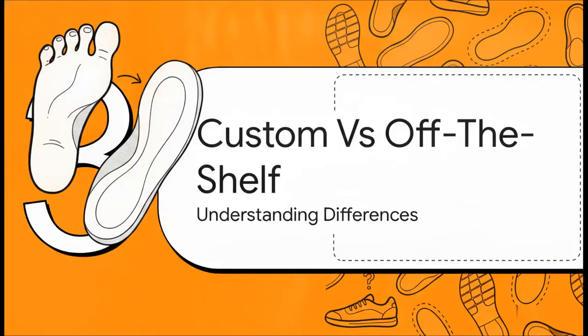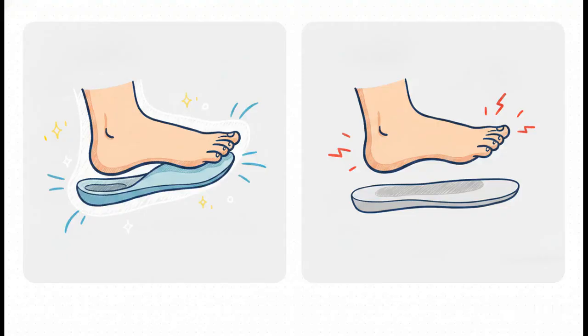Next up is Section 3, Custom versus Off-the-Shelf, Understanding the Difference. This comparison is a real game changer for anyone seeking lasting relief. On one side, you have custom-made orthotics, which are tailored precisely to an individual's exact biomechanical needs and unique foot shape. On the other side, you've got off-the-shelf inserts. Those rely on a completely generic design that fundamentally lacks specific biomechanical alignment. While a store-bought insert might give you some temporary cushioning, it inherently fails to address the specific structural anomalies of an individual patient's foot. Custom orthotics provide the advanced, individualized engineering required to physically correct mechanics.